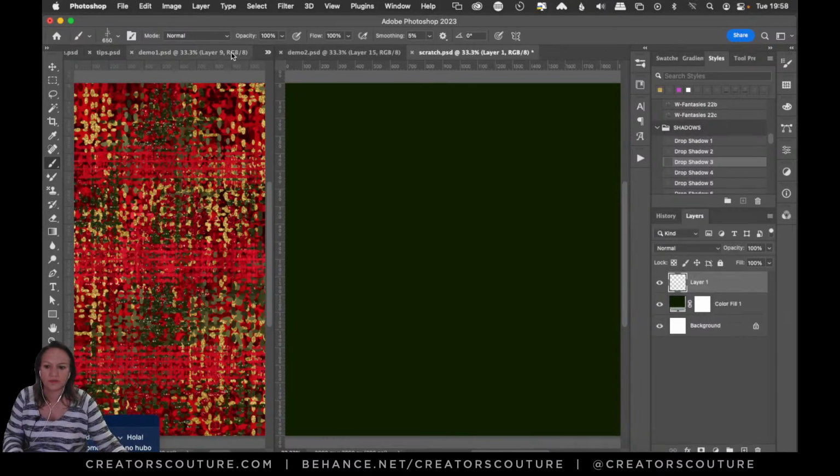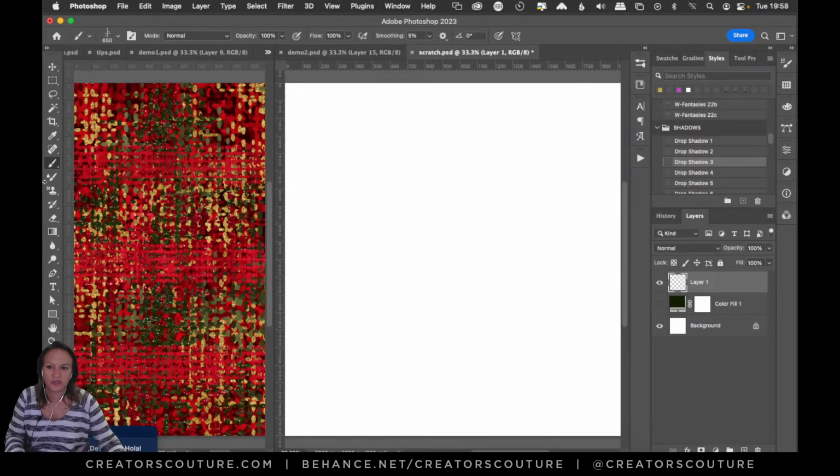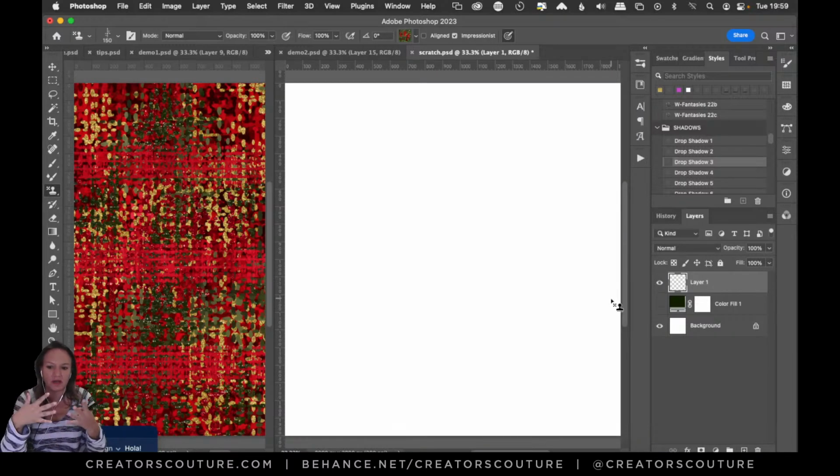So I'm going to make a new layer, and let's see here. So we're going to take our brush, and I'm going to go ahead and build this brush with the pattern stamp tool, because that way it'll give me a better view of what it's going to look like with the color blending.